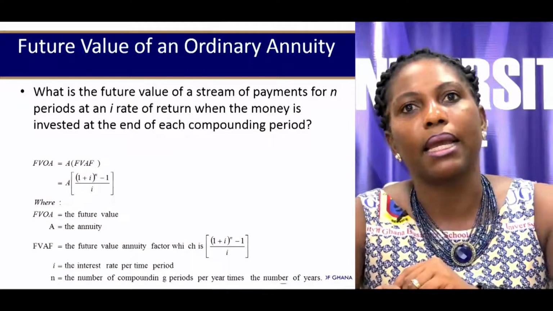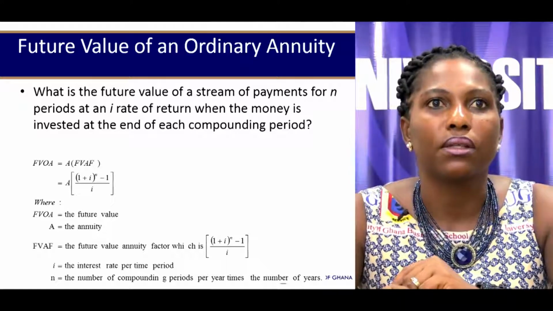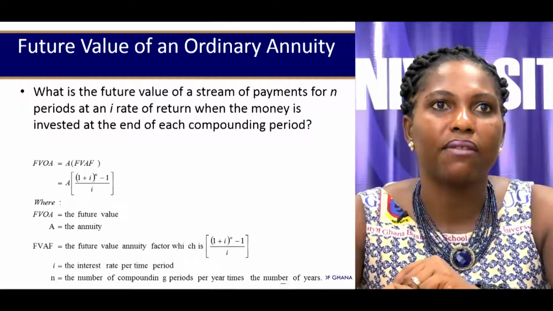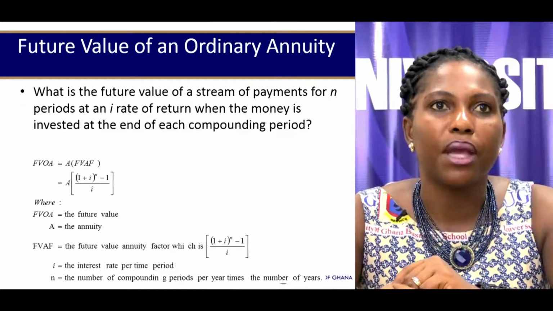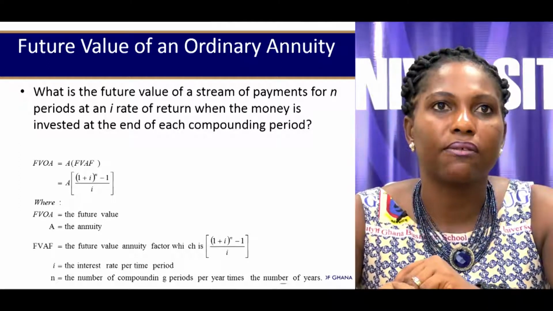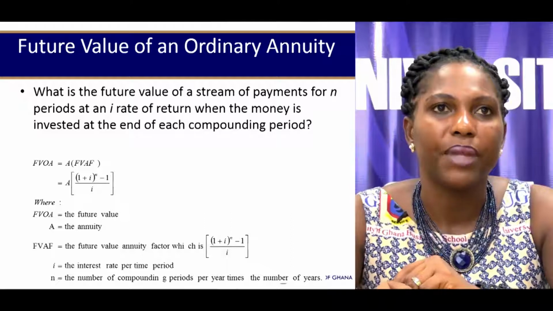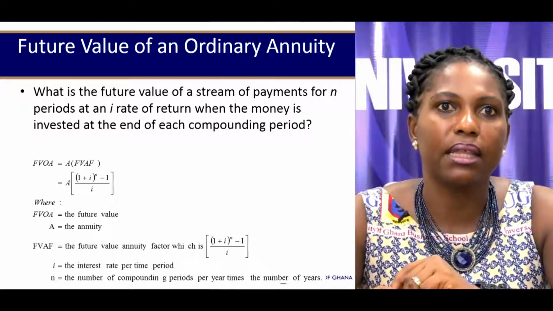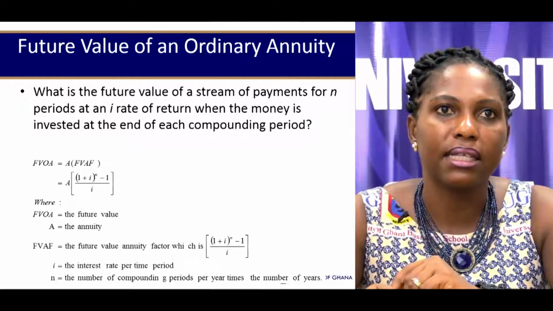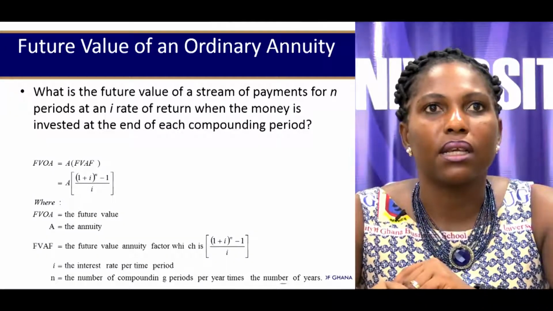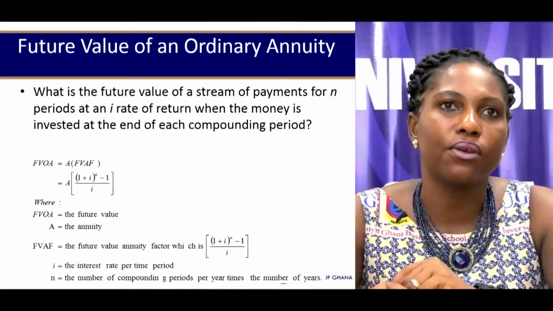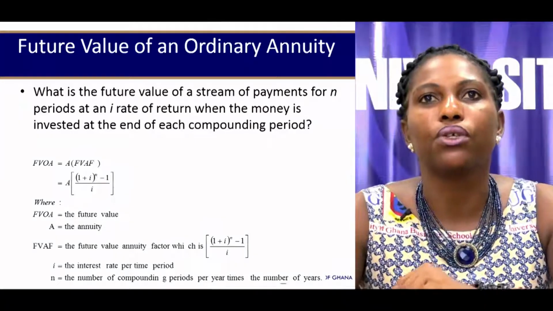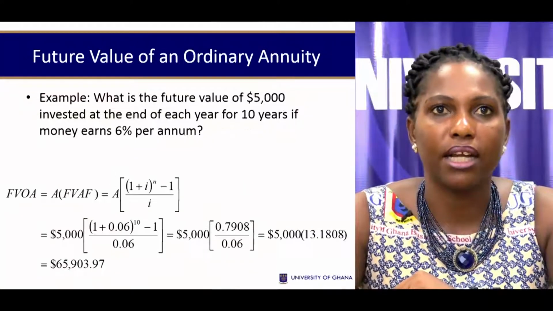Now, let's look again once more at the future value concept. The future value for the stream of payments is given as this, so that we have the annuity or the constant payments. If you look closely, this is similar to the future value compounding factor, and so this becomes the future value of annuity. For which reason the future value of annuity factor is given as this. This is one of the easiest ways to determine the future value of constant payments you would be making over time in relation to a posited investment agenda that you have.